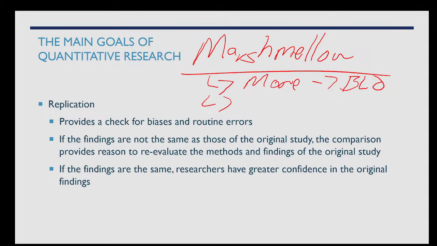However, other people did a replication study of this, and what they found was actually very different results, right? They did the same experiment, got very different results, and they said, okay, why did we not get the same results? What happened here? They went back and looked at the original study, and they found that the original marshmallow study basically was a relatively homogeneous group, right? So they were all more or less white middle-class kids. And the follow-up study had a much more random sample, people from different socioeconomic backgrounds, racial, ethnic backgrounds, and they got very different results. And they said, okay, that original study was methodologically flawed because their sample wasn't representative of the population. So they got certain results for certain reasons. And that's what replication can do.